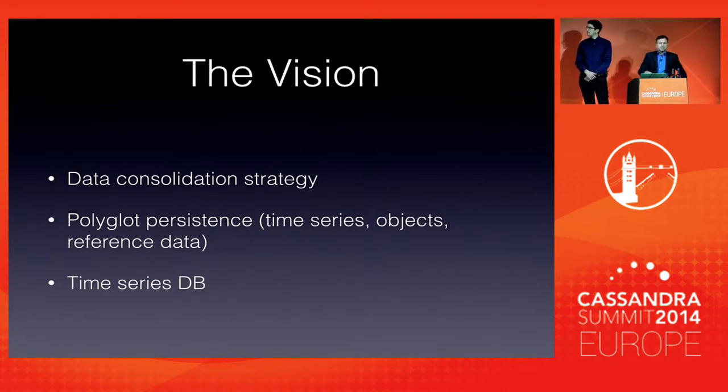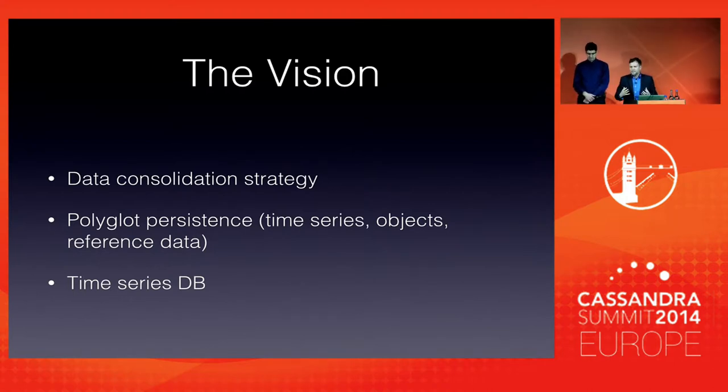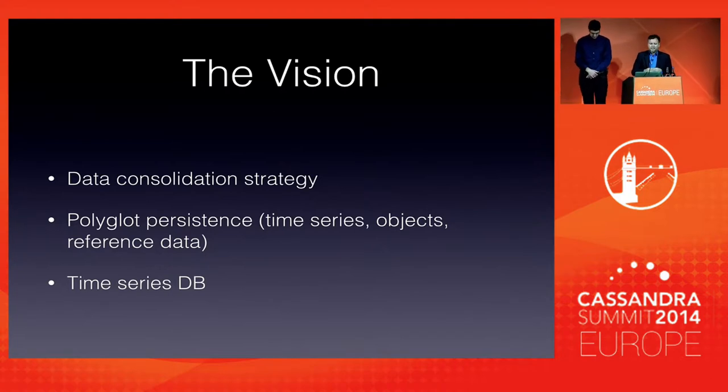The main vision we had was to truly consolidate all of this data and put together a strategy to find some common ground around what that data is, what it looks like, what is the nature of it. We had a massive group-wide effort around how we store data, how we manage it, how we query it. As a result, we started to evolve this global data platform — internally we call that Stratus — and it's built on top of a microservices architecture.